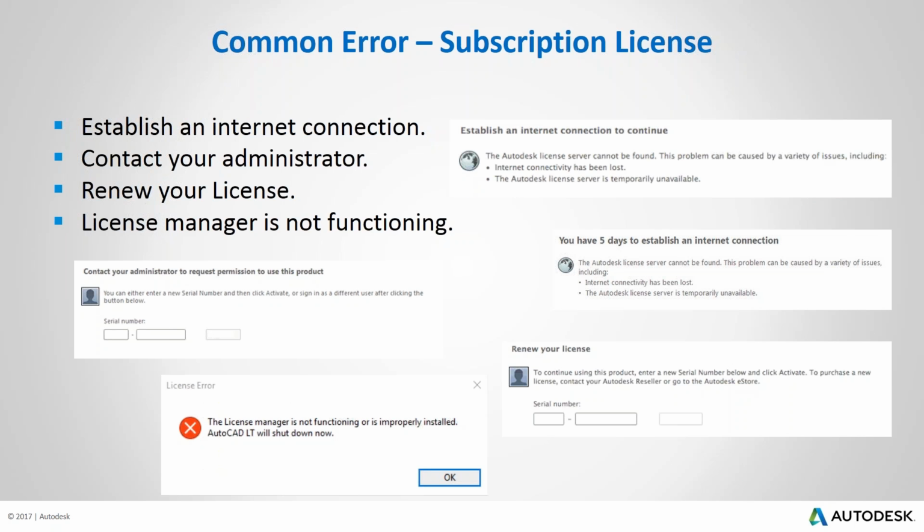Okay, we'll move forward to subscription license, and I'm really excited to start this portion because most of us here might be able to relate to this one, because when you activate you might see these issues. First will be the establish connections error. I think this is very common, especially if your customer is in the corporate. Okay, next would be the contact your administrator error. Okay, then renew your license. I believe some of you might have seen this. And lastly, the license manager is not functioning error. You can see all the screenshots I provided in this slide. It will look similar to this.